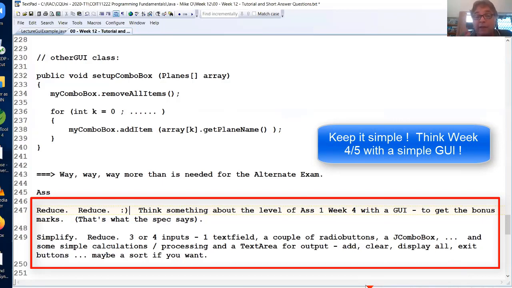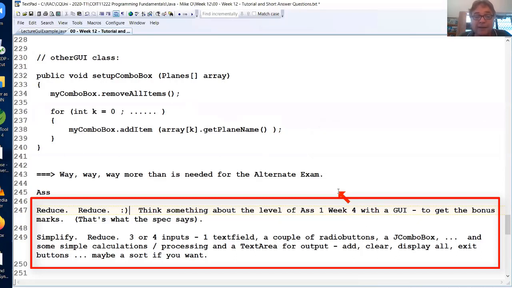Everybody's got these great ideas, and they're really great ideas. But just get the exam alternative done and submitted, and then maybe between terms to keep your Java skills going before you start the next course, have a tinker around with it and try and have these nice things in, see if you can figure out how to do it. Okay, and then you could work on it during the next course as well. And some of the stuff you might not get working until the end of the term. So just see how you go when we've covered more Java. So just keep it really simple for the alternative exam, and then you can tinker with it during the midterm break or during the end of term break and during the next term when you're doing the follow-on course. Okay.